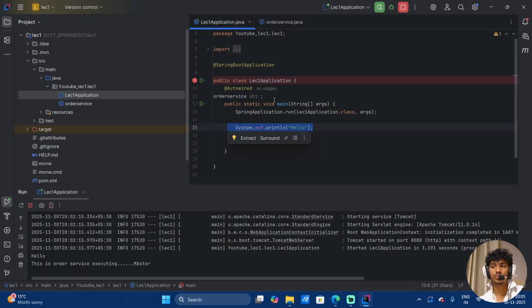We are not going to do anything in main, right? So for that we use, I'm so sorry, okay, we implement CommandLineRunner, right?